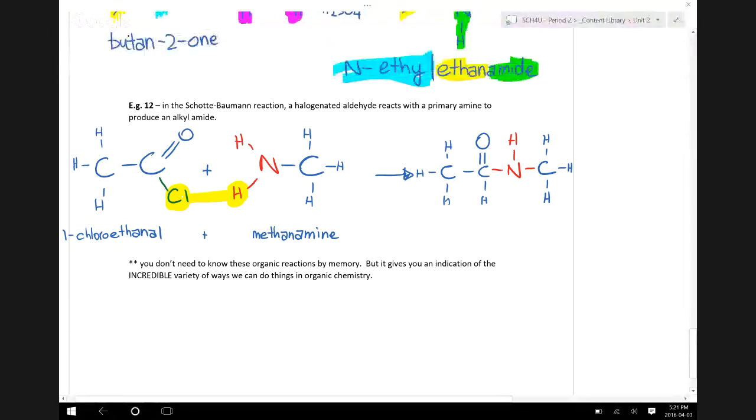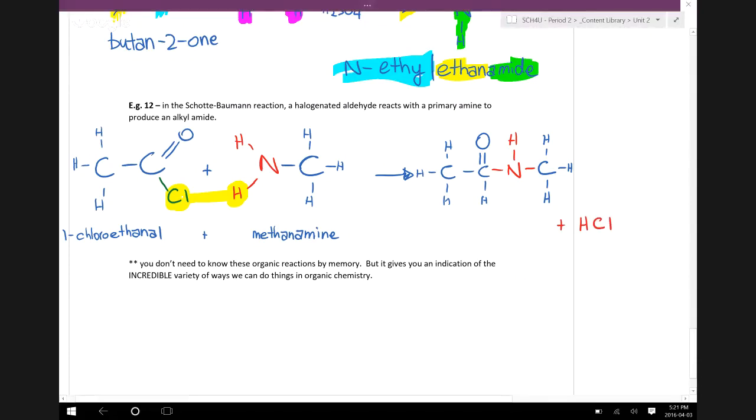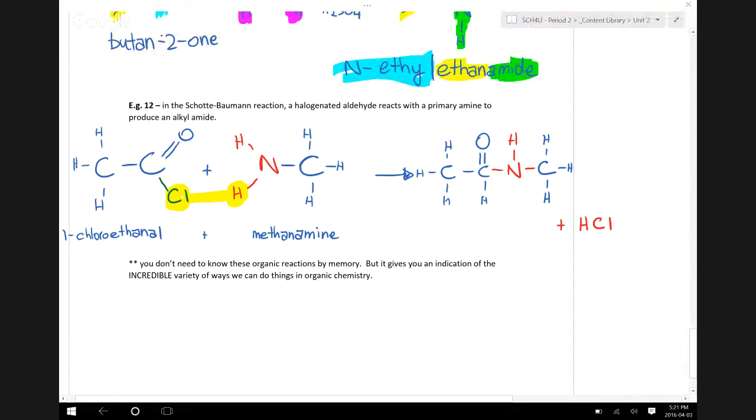And then here the H and the Cl are released together that way. So I should make the Cl green, and just stick to my color code. And I should put it at the end and just move it after, otherwise it's going to look stupid. So there we go. All right, I'm going to carry on naming everything. This would be an N-methyl, because now it's a methyl group coming off of the nitrogen, ethanamide. All right, and then hydrochloric acid.